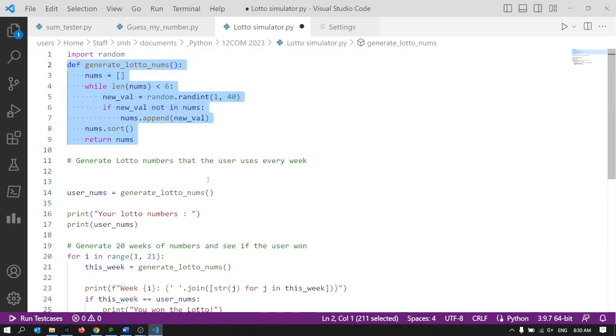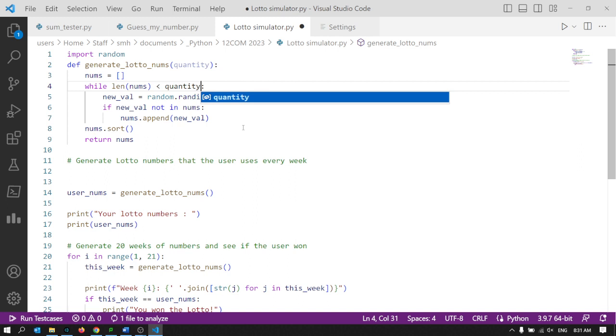I'm just going to take it one little step further and look at, as well as returning values, passing values to the function. So this is hard-coded as being 6 numbers in here at the moment. But what I'm going to put in here is the function is going to be passed a value called quantity. I'm going to use that there.